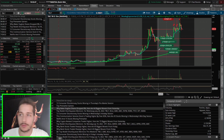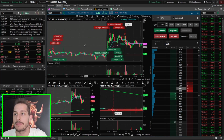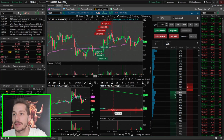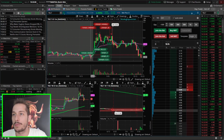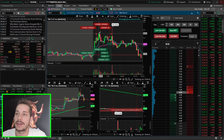And I guess I'm not the only one that thinks that, because every time TBLT popped up, it just flushed right back down, making this ticker pretty tricky to trade. I tried to trade it a few times pre-market to get some momentum, but none of it really lasted very long. And then at the market open, it actually finally did the move I was waiting for, but I came in late on this one. And then I didn't have any trust left in it.